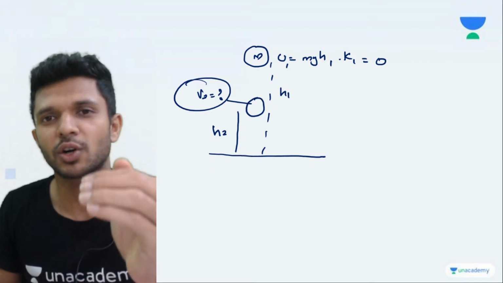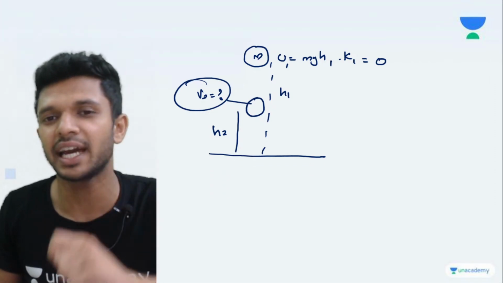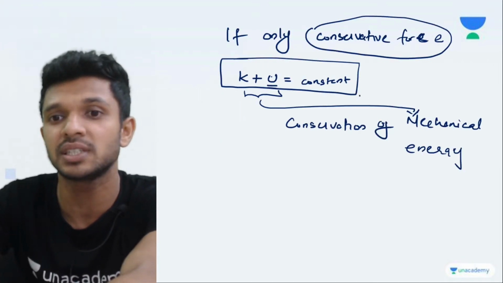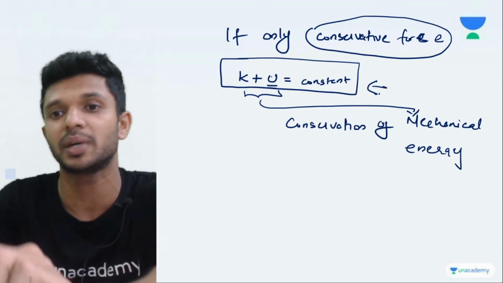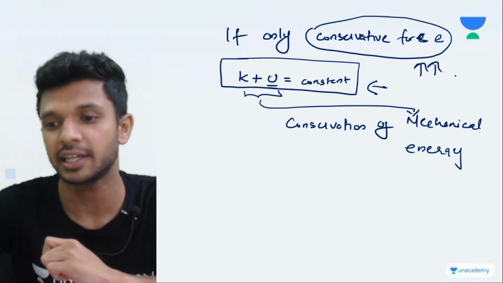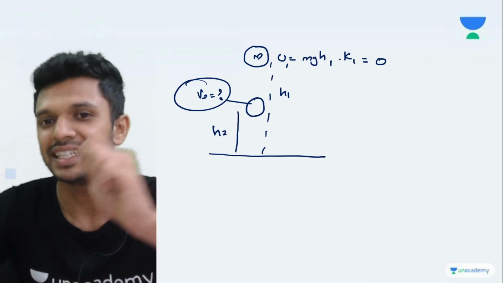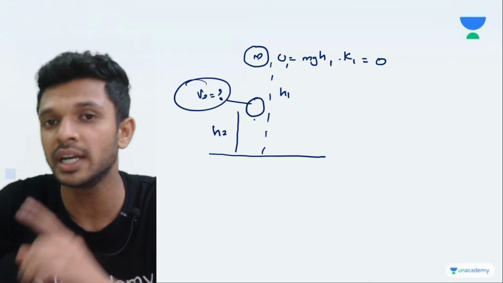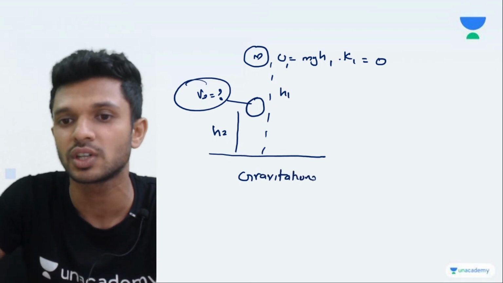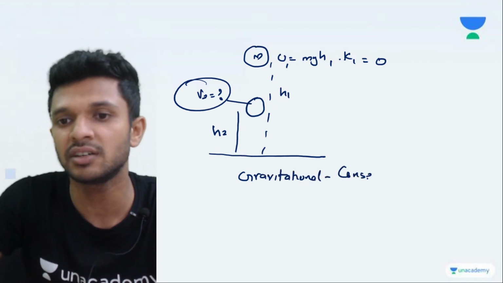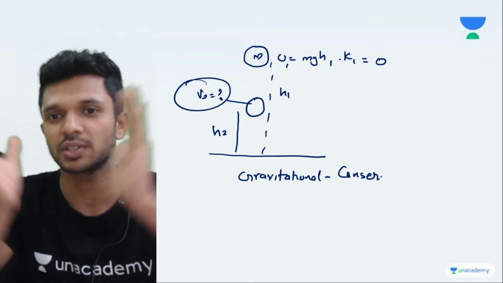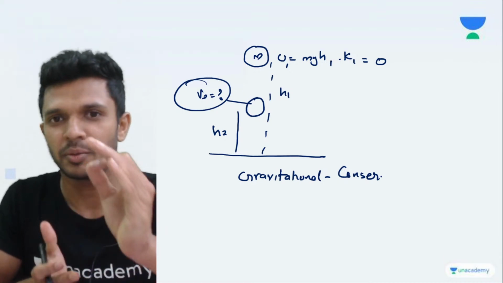We can make use of the concept of conservation of mechanical energy. Why? Because, do you remember, a condition has to be satisfied for using conservation of mechanical energy. What is that condition? Only conservative force should be acting. Is that satisfied here? Yes, bilkul, because the only force acting here is the gravitational force, and that is a conservative force. So conservation of mechanical energy can be used. Okay, understood till here? Bilkul, hai na?